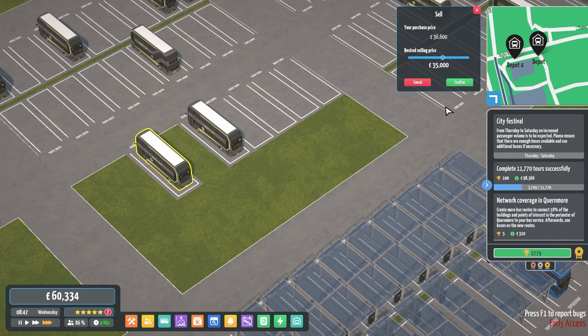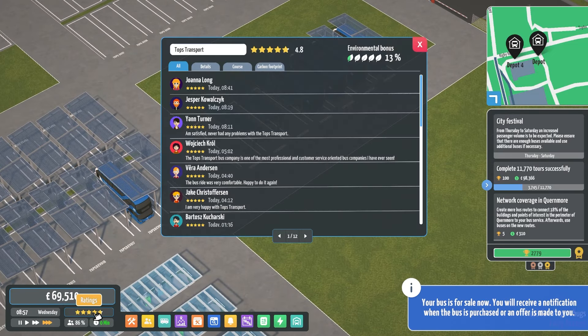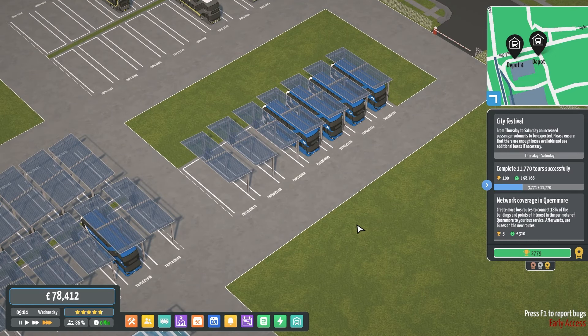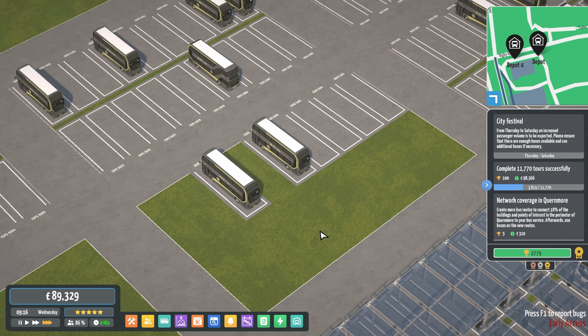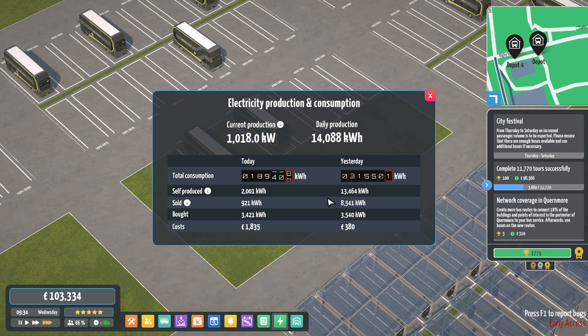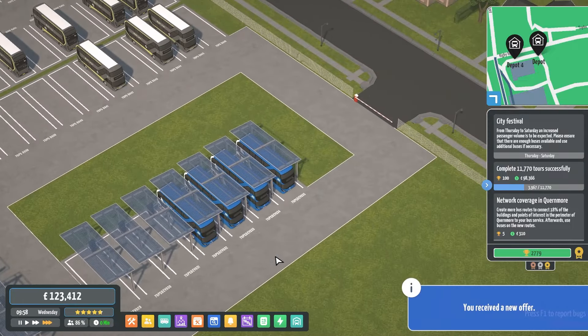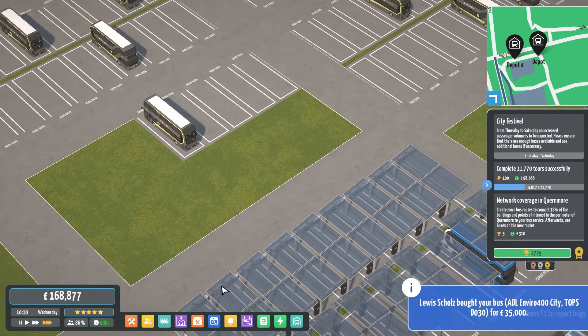Bought the sale. Put it back on sale. 35. Hopefully we can sell that soon. Definitely for tomorrow we'll put it on electric buses — the 14. Which will probably end up being next episode. But for the time being it's doing fantastic. Electric-wise, we're producing about 14,000 a day. We're selling about 8,000. We're still in a bit of a deficit — we're still buying electric. But for the time being, that's fine. We've got an offer — you're giving me the full price. Perfect. That's how we do it.